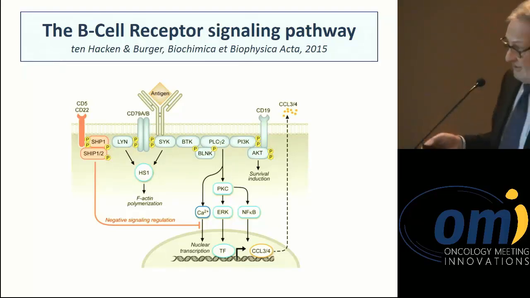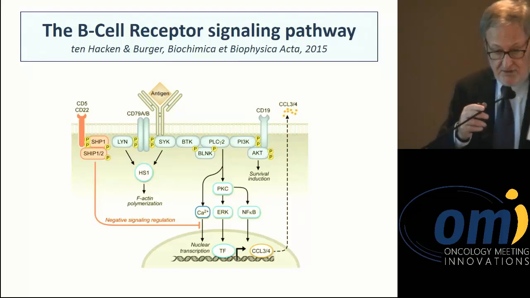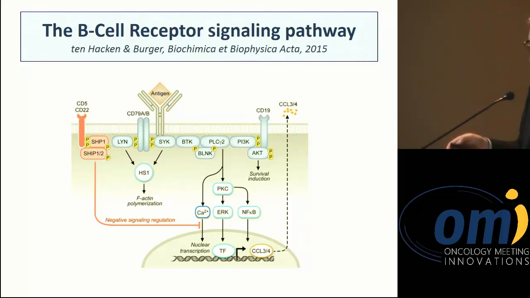This is just an image of the B cell receptor signaling that is a bit the topic of the meeting today, and the role of antigen stimulation, which is a key point, and what it triggers below the surface of the cell and different tyrosine kinase that can be phosphorylated according to antigen stimulation.